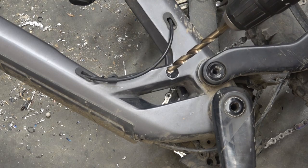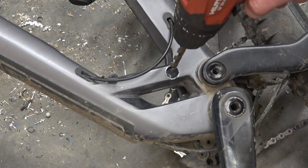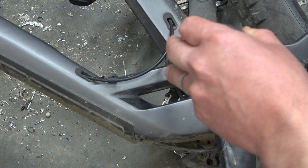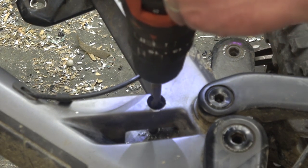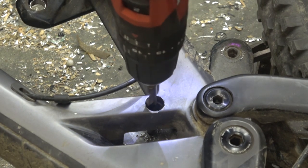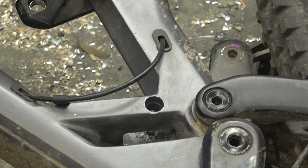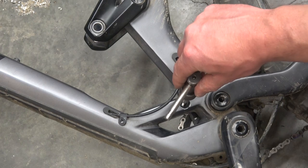If you're the least bit teutonic you're gonna want to look away — we got the inch-standard drill but we're gonna peel back the dirndl. She ain't ever gonna be the same. This is a blind hole as well, meaning it doesn't go all the way through, so I do not want to go through this carbon fiber frame. Whoever was in here previous — not pointing any fingers at bike mechanics, but they're not well known for their machining prowess. Full disclosure though — I'm not well known for my brake pad changing prowess. We're in there and she's wallered right out. That tap ought to just slide right in.